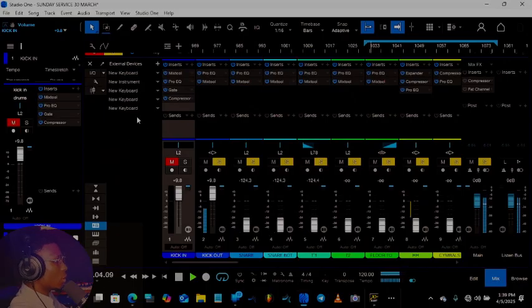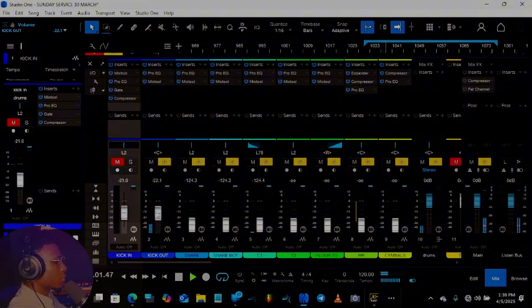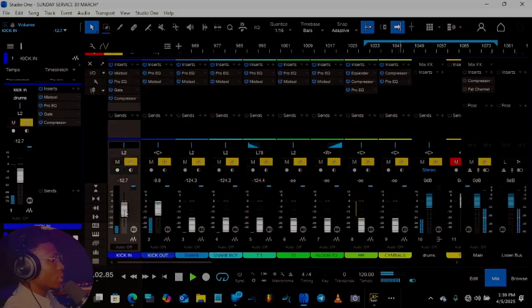Yes. So no control surface. All right. So let's dial it in. So by the time this kick comes in with the kick in, it's going to make sense now.